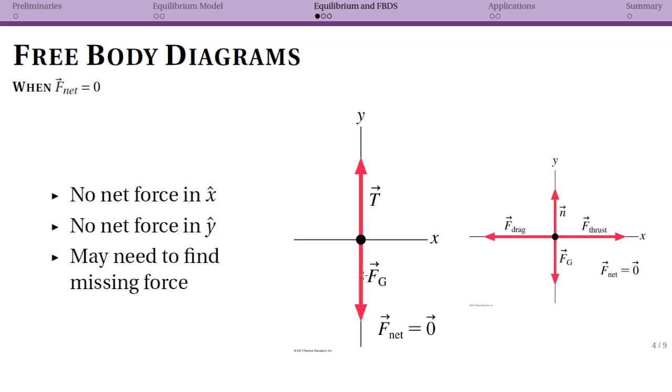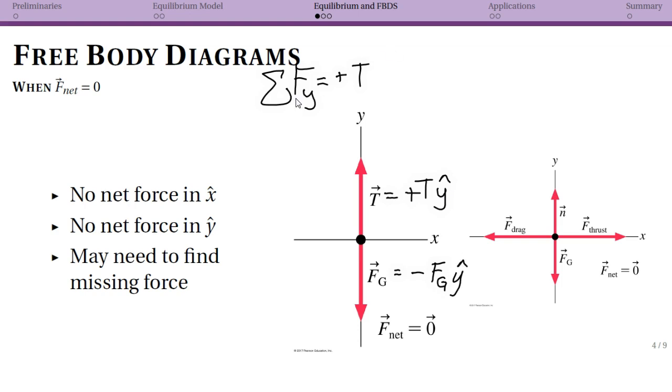So if I wanted to sum up what's happening in the y direction, I would say that the sum of my y forces equals my tension force, which, note, is in the positive y direction, so I can write this as positive T y-hat. I've given it a magnitude, positive T, and technically T is the magnitude, positive y-hat is the direction. Now if I look at gravity, this is going to be equal to negative F_G y-hat. In this case I'm still calling it F_G, we're not worried about what that's equal to yet. It's in the negative direction.